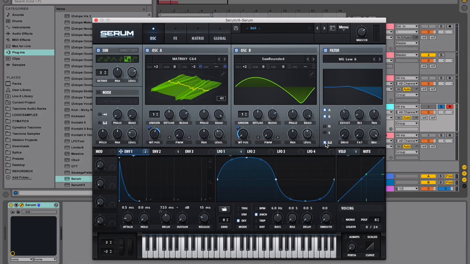So whenever you play a different note, the filter will actually follow depending on what key you're on. So if you're on a really low key, it will go to a lower frequency. And if you're on a really high key, it will go to a higher frequency. So we're going to leave that on. Make sure this is at 245 because it just changed on me.